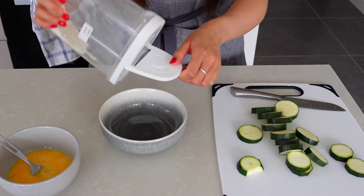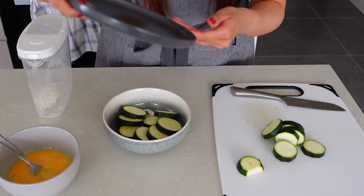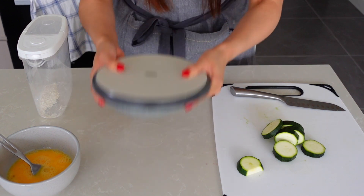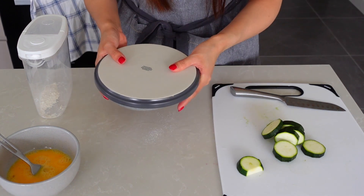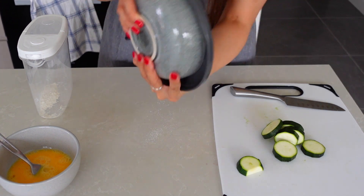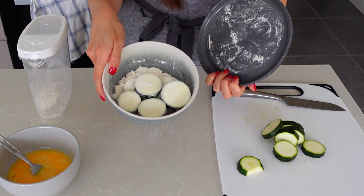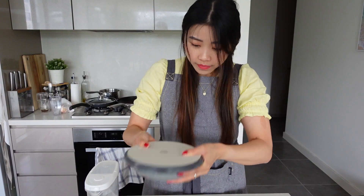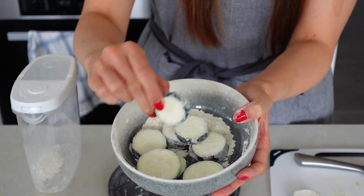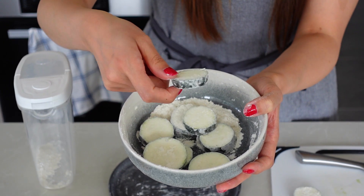I'm just going to put some plain flour here, put the zucchinis in, and then Hong taught me this trick — put the plate over it and then you shake it. You can also tilt it at different angles and shake it like this to cover all the sides. Not bad! They look like winter vegetables — oh my god, they look like winter melon, you know, the ones with like powdered sugar on them.